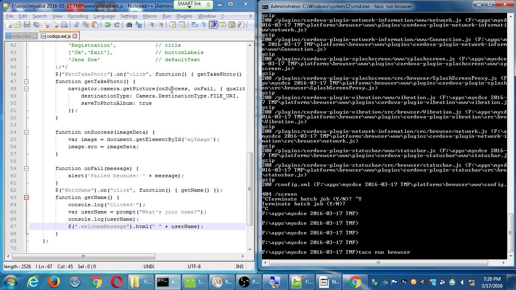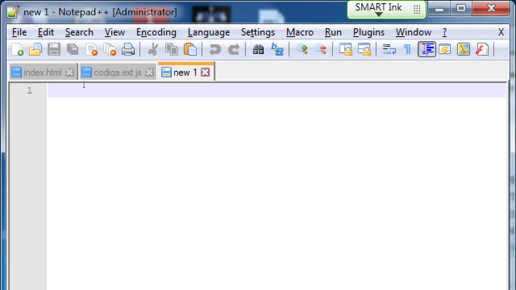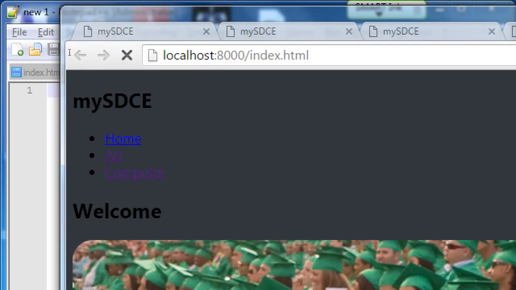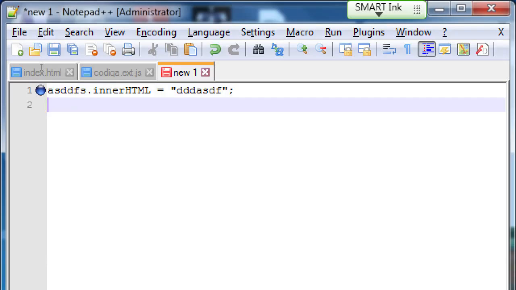This is jQuery. This can be accomplished also via plain old JavaScript, but it would be more typing. Just off the top of my head, it would be, you know, blah blah blah dot inner HTML equals quotes, and then the stuff in there. So that's the old way, and then the new way is .html, but one is plain old JavaScript and one is modern jQuery. A couple characters here and there, but more functionality.